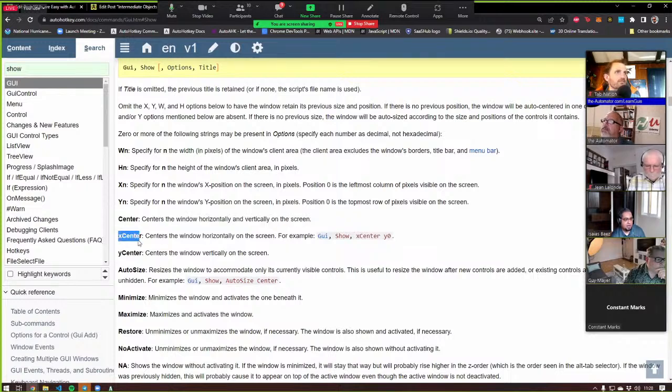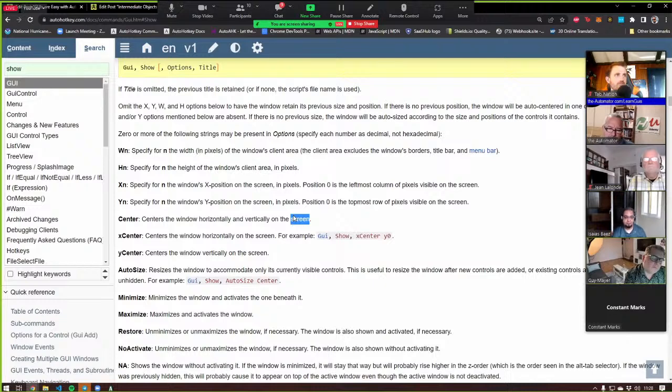And you can specify X and Y center. So you could horizontally center it and not vertically. You can do that. The only thing that I don't know is if that is actually on the screen only, because I see here that it says vertically on the screen. I do not know if that would work with the parent or child relationship there.